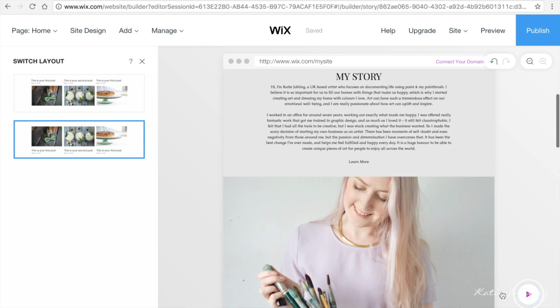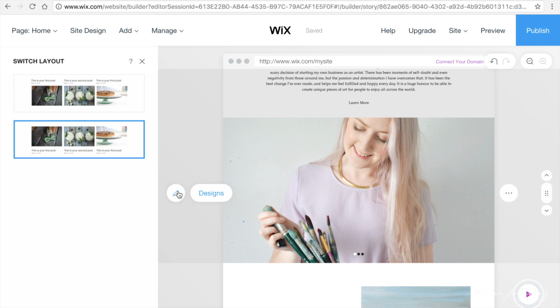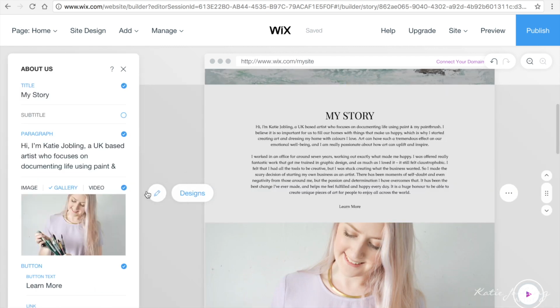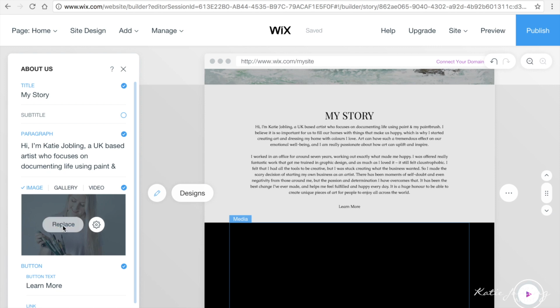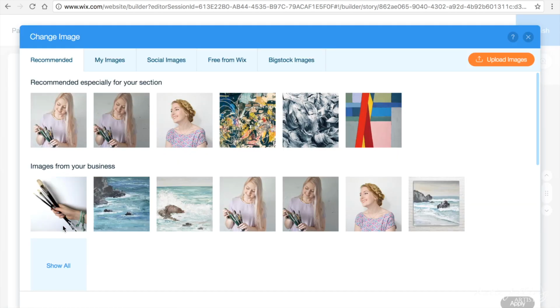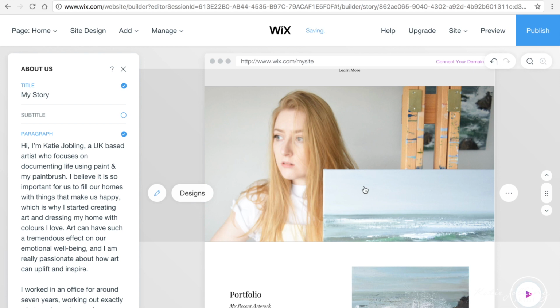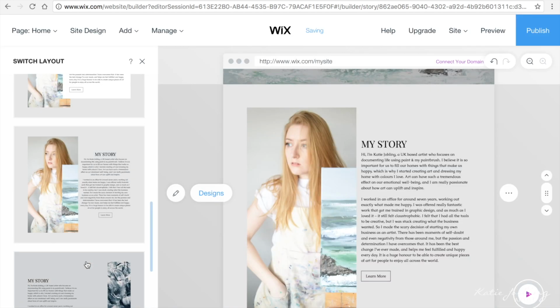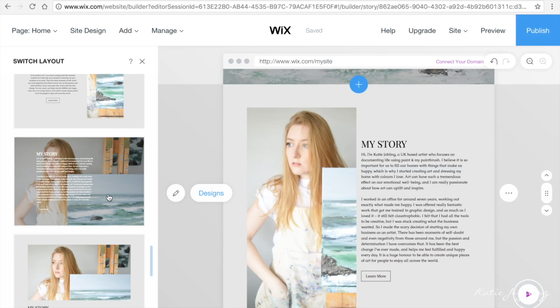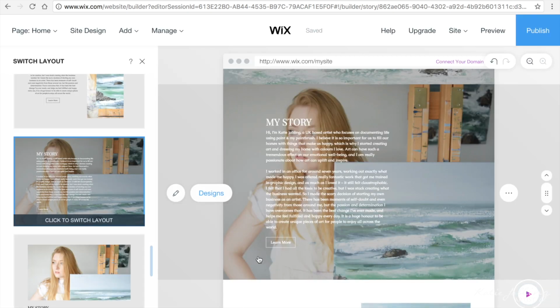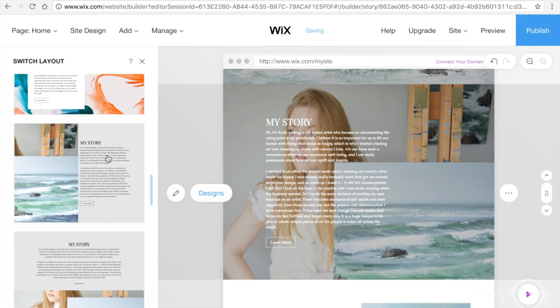When you've finished off all the sections, it's good to scroll up and down and make sure that each section nicely links in together. I realised that this photo of me didn't quite fit the theme, so I wanted to put a new picture in that was based around the ocean theme. So depending on the shape of your picture, you may have to change the design a little bit. So I just played around and found one that I really liked, but the text was over my face, which I thought looked a little bit odd.